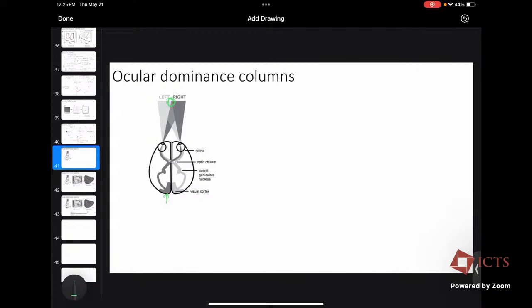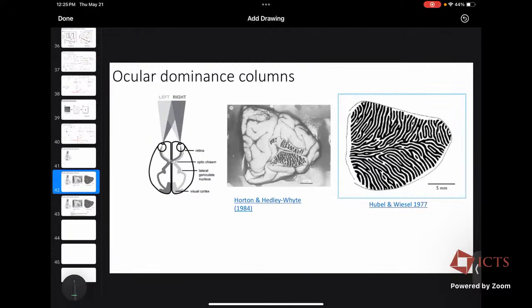This is essentially a developmental two-choice decision-making task, where neurons have to decide which eye they are going to be receiving inputs from. And so this gives rise to what are called ocular dominance columns. These are very crazy experiments that you can do. What you're seeing over here is a small region of your visual cortex, the part of your brain that processes visual input. Black color represents inputs coming from one eye, and white color represents inputs coming from the other eye. And you can see this nice patterning that starts to form as different neurons make different decisions.